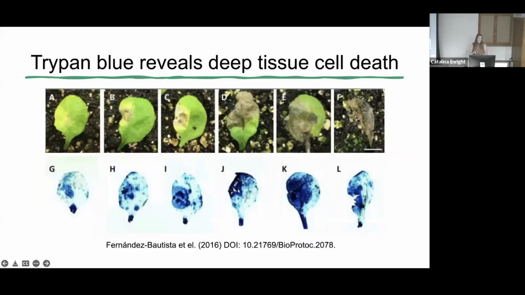Here they all are. And trypan blue is really interesting because originally it was used in single-celled organisms or cell cultures. And in that instance, it's very black and white. It either stains something blue or purple, or it doesn't. Viable, not viable. But in plants, which are these multicellular, deep-tissued organs, you're going to have a spectrum of stain. You're going to have regions that are almost light blue, white color, where you have very little cell death, or you have regions that will stain almost black. And this is because there are many, many layers of cells that are non-viable, so it looks black.